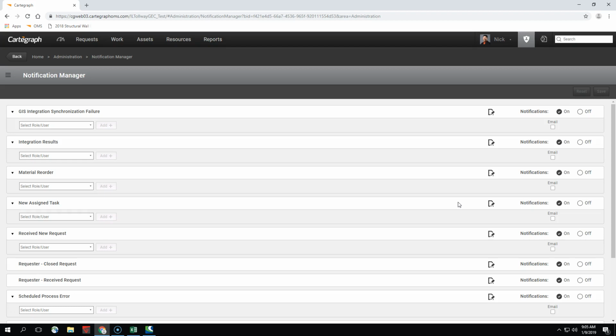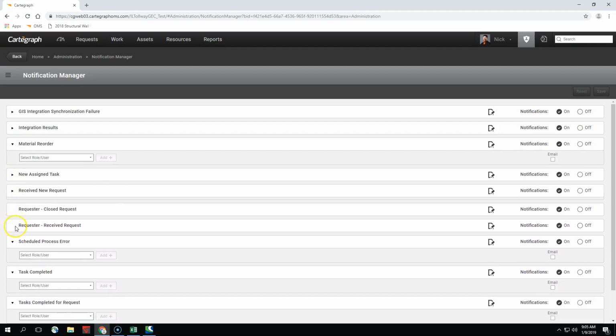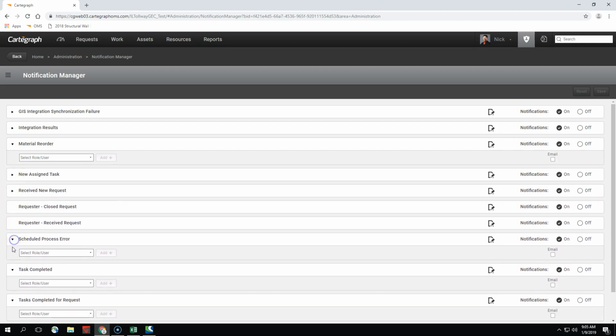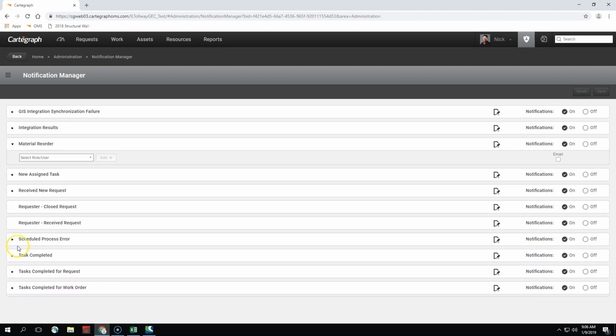to get emails for. We'll go over all of them here in a second. The main one I want to show you, because we're talking about resources, is the material reorder option, which is about the third one down there. Close all these out. Material reorder. Remember we had the reorder point. I did say you can set up a notification to automatically send you something if a material goes under its reorder point. So this is where it's at.